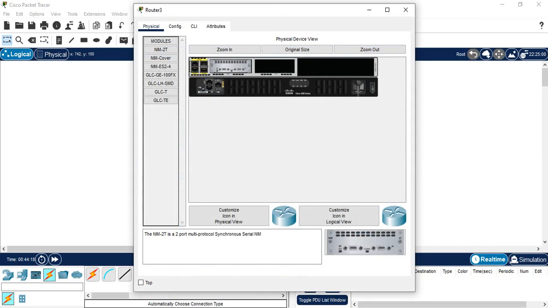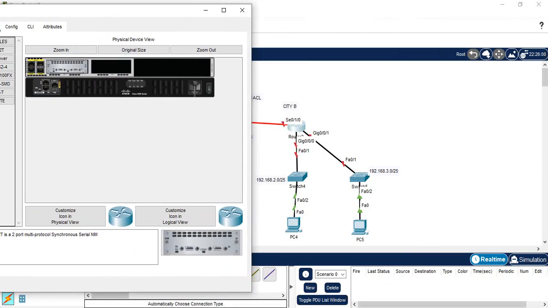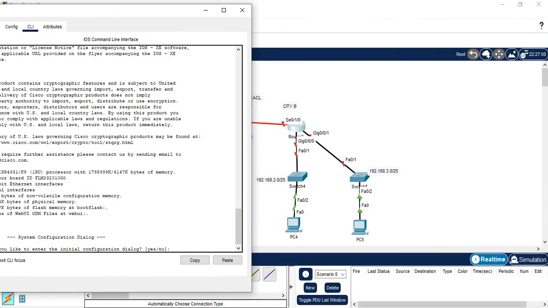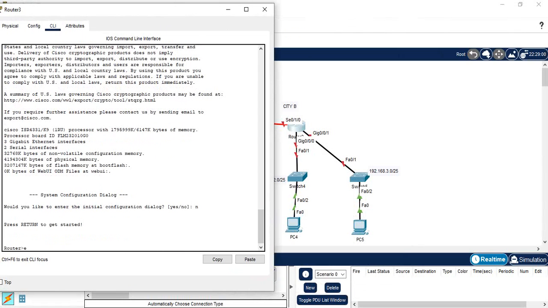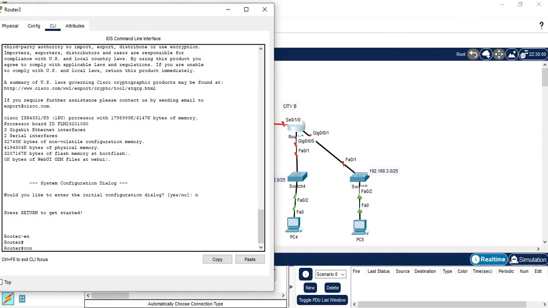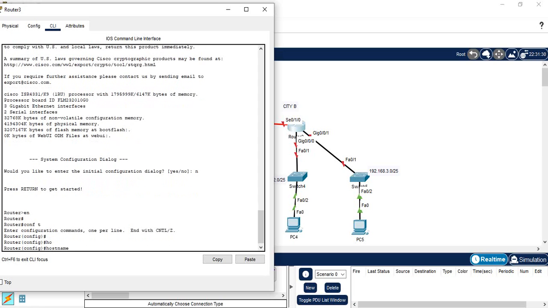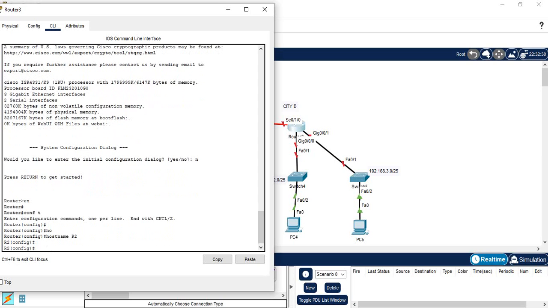We come to the next router here, and of course the same thing. I'm going to configure the interfaces.